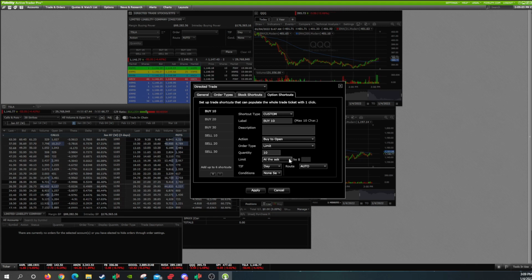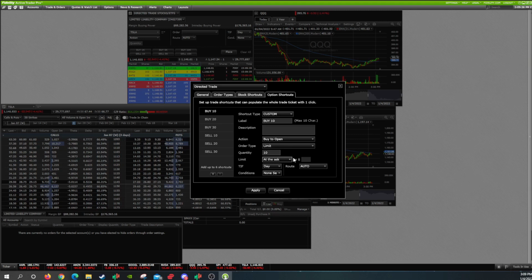Fidelity does not let you mark it in the first 2 minutes of the day. The problem with that is sometimes I want to buy a stock at the open and I can't mark it in. Well, if I really want to buy something at the open, I just want to get into it because I think it's going to go higher. It's an aggressive way of playing, but it's how I trade. And when I do that, I set buy at the ask because I'm basically marketing in. And that just guarantees pretty much that I'm going to get a fill.